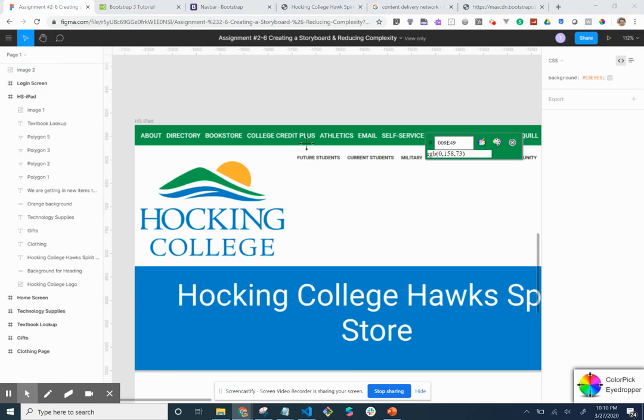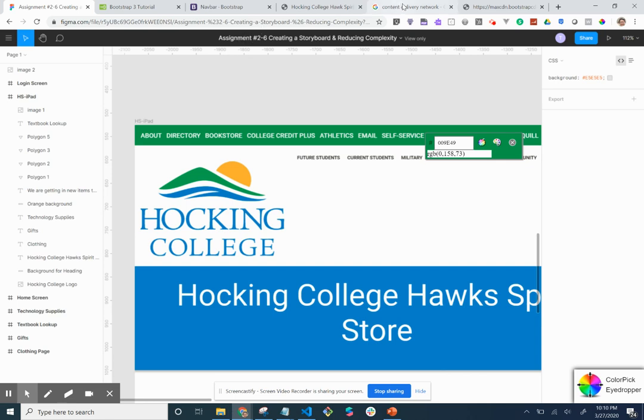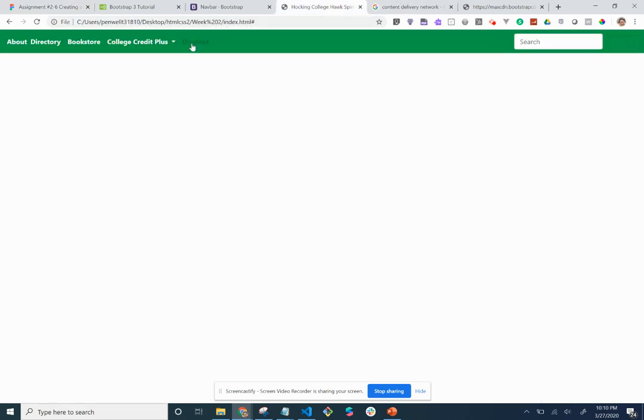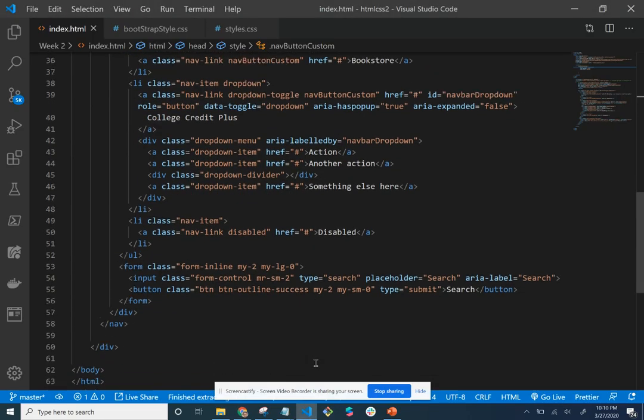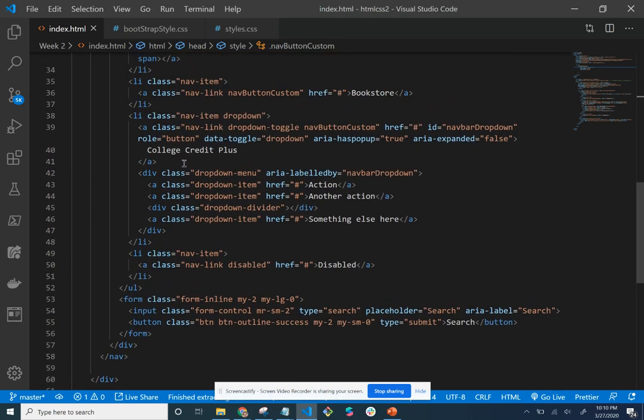But let's look back at Figma. There's more headings that we needed to put in there, but the types of headings were starting to change, and these arrows and stuff like that. I didn't really want that. So let's make some customizations before we start putting the rest of the content in there. So let's go back to here. The last thing that we had in here was College Credit Plus before it started looking different.